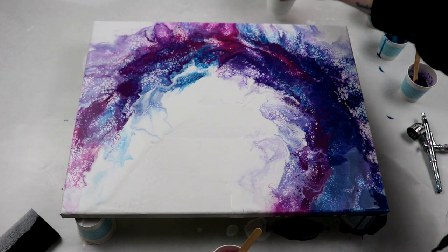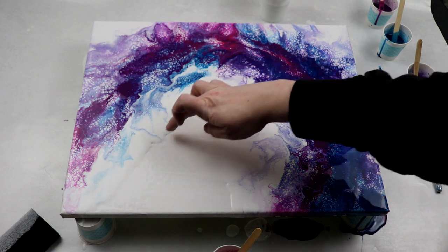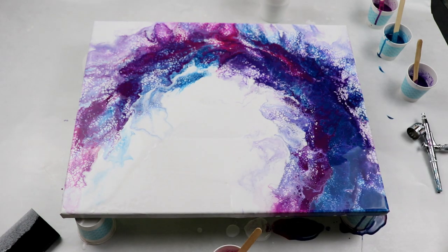I got a ton of cells in this, and I think it was just from that Floetrol and with how thin I have my paints. I'm hoping it'll dry well, and then I will take some pictures when it's all dry, and we'll take a look and see what it looks like in a little bit.